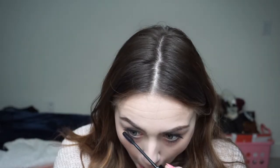Oh, that's the worst. Ooh, these bristles are rough. What was I saying? I want to check on the flaking, and I want to check on if the lift kind of held up or not. The only mascara that I feel like holds my curl all day long, because I don't use a lash curler because I feel like it just doesn't look right on me, is the Thrive Liquid Lash Extensions, because that is more of a tubing mascara formula. I don't know why that helps, but I think it does.